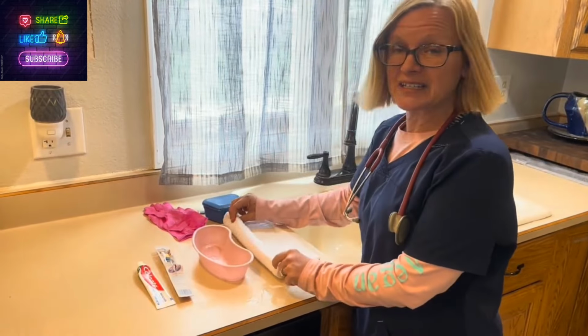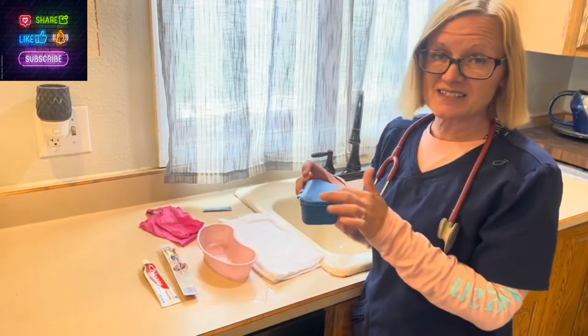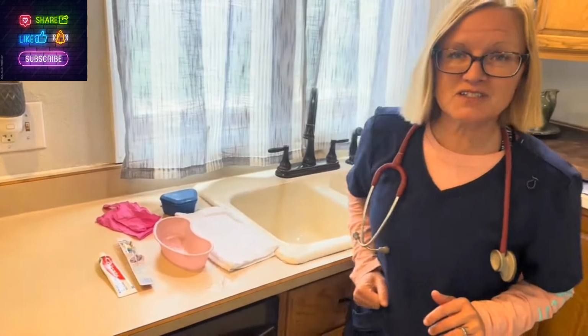Then you will need 2 clean towels, you will need a pair of gloves, and you will need your dentures with a denture cup and lid. So mine is attached, but if yours is not attached, you'll want to make sure that you have a lid for it. All right, the first thing we're going to do is wash our hands.